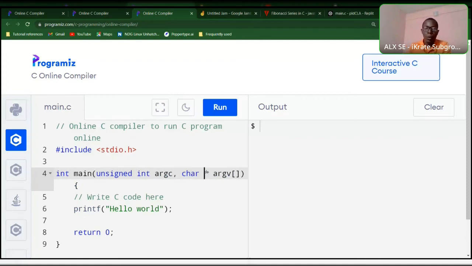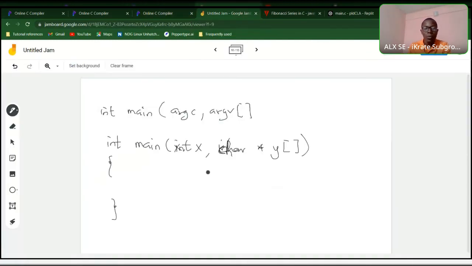All right, so our assignment will be for us to go try some of these things out. Remember that this is strings that you are dealing with, the argv values. Okay, so let me change this to argc and argv so that I don't confuse anyone. The argv values, remember that they are strings. Whatever index you are targeting, they are strings. So if you want to operate on them, you have to operate on them as strings.